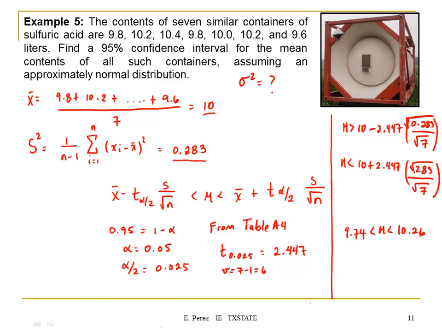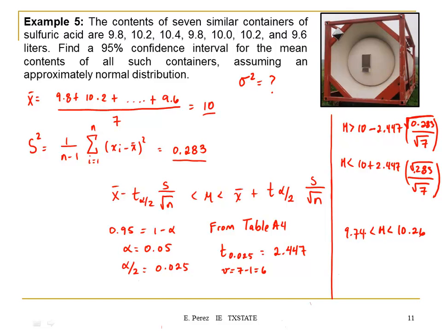Okay, so once you identify the information you have and you know what confidence interval you want to construct, the next thing is just plugging in the numbers in the formula. The important thing is to see what information you have in hand, identify the parameters you need to compute, find those, then get the information from the table and plug in those numbers.